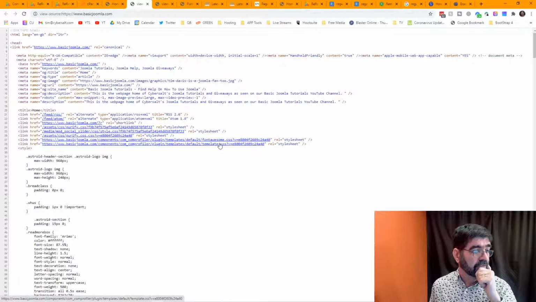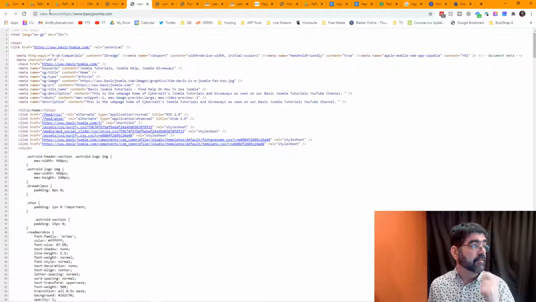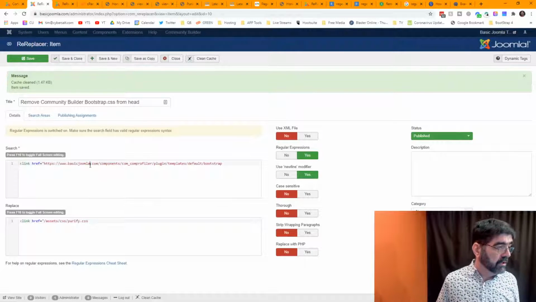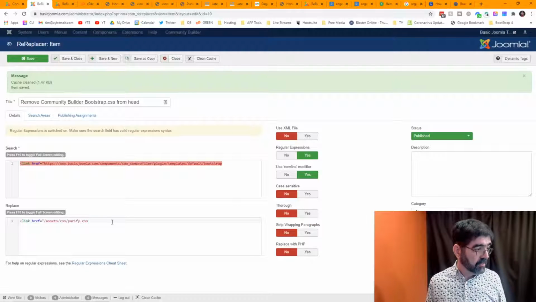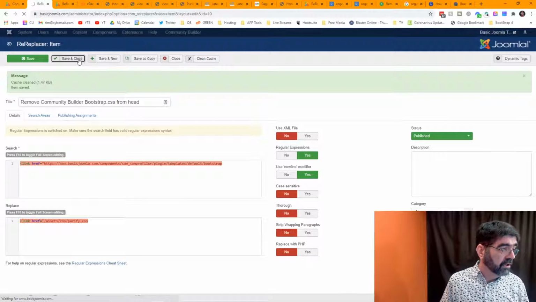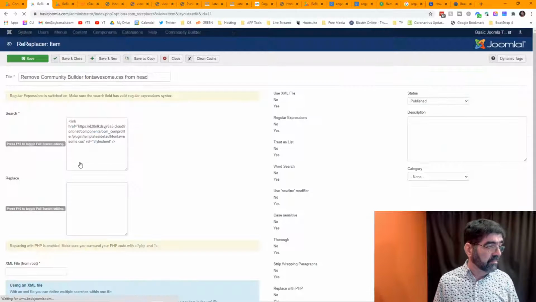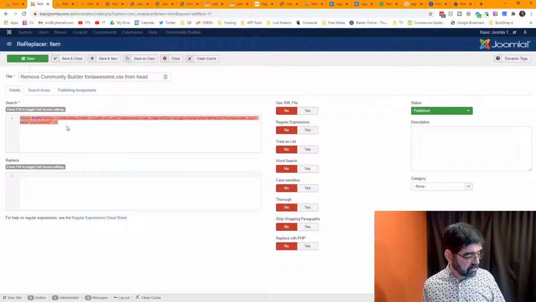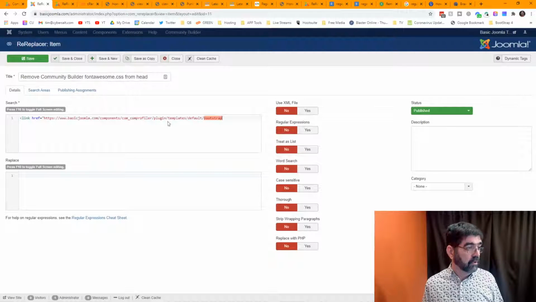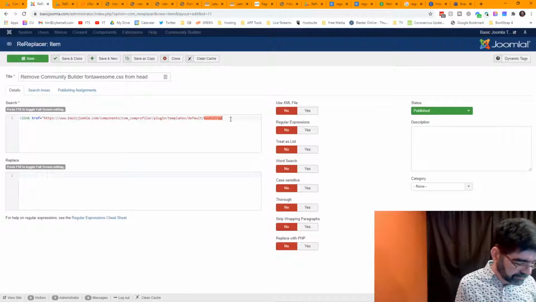All right, so the next one is font awesome and template. So we go here, Control A, Control Copy, save and close. So this is font awesome. Go Control A, sorry, Control V, and we go font awesome.